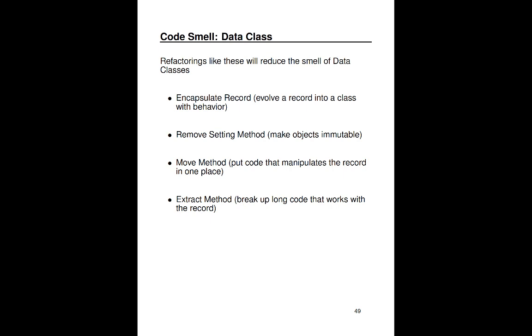This will take a big long piece of code that works with a record and put it into other methods that will make it easier to read and easier to reason about. We've seen some of these already, so we'll just focus on the ones that are new to us.